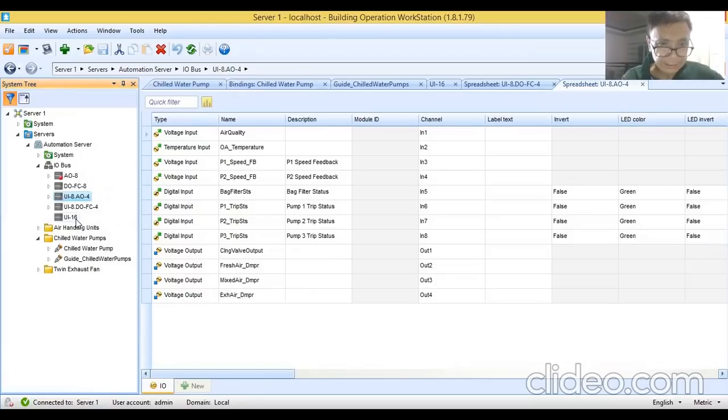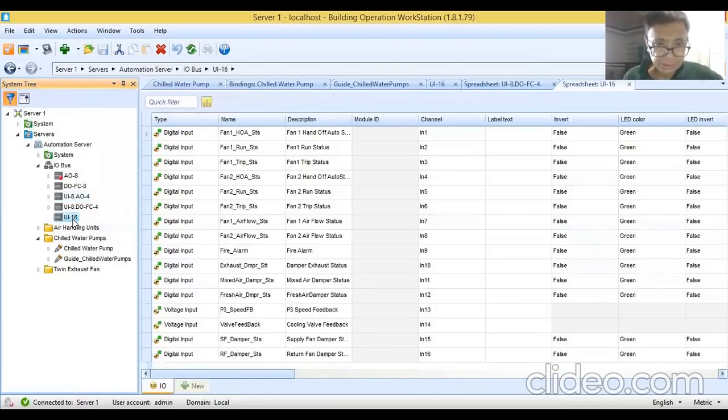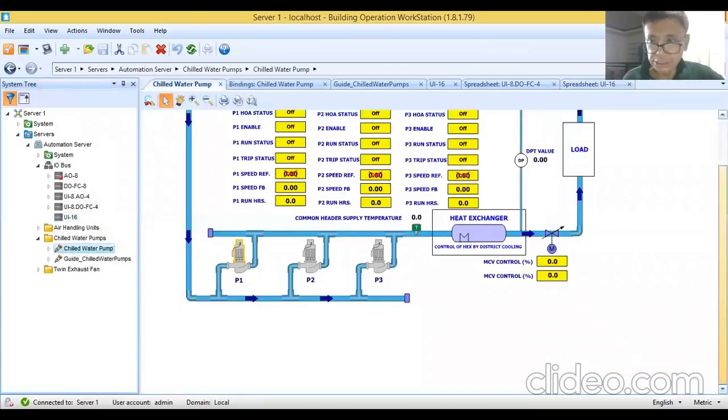Okay, cooling valve output. Now I have used everything here. Maybe I can change something. Now later I will try to add, or else we can add another. Let's see if we can. No, but I need to change, let's say, this fire alarm. I need to change this so that I can give you the later. I will do it. Okay, now I think this will be enough for this tutorial.